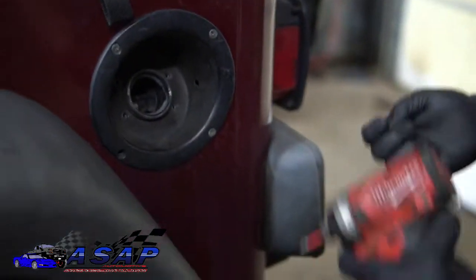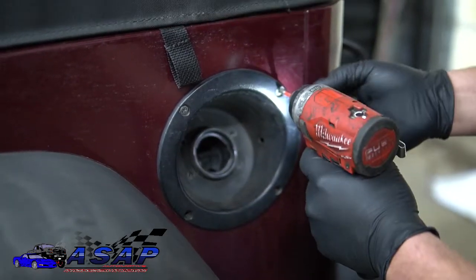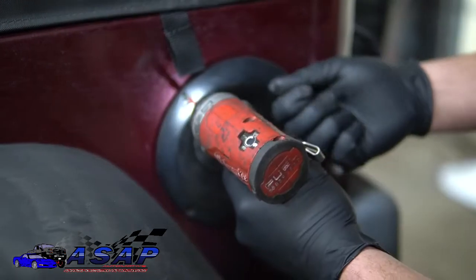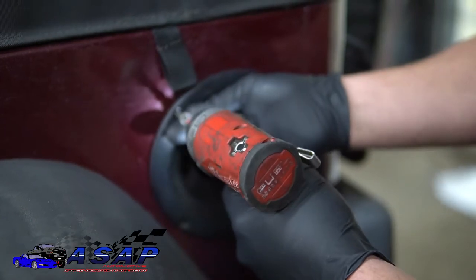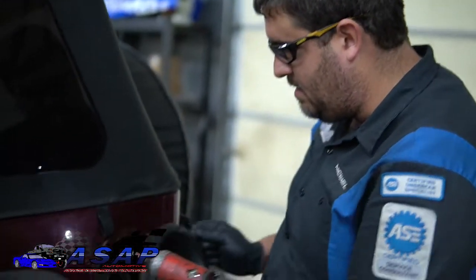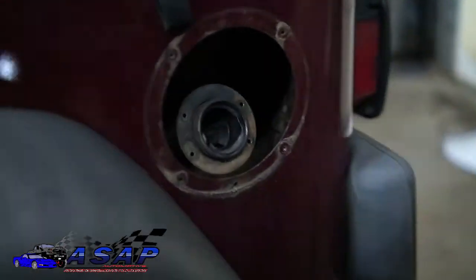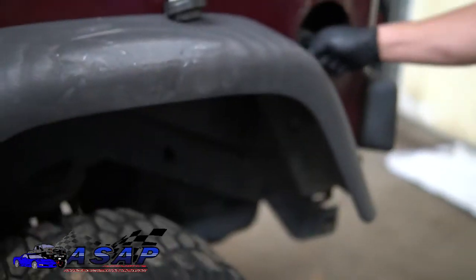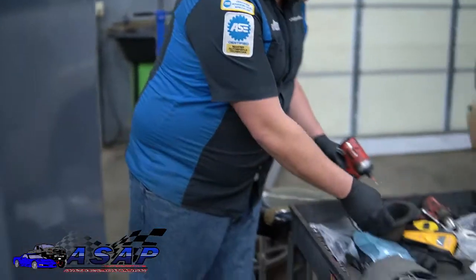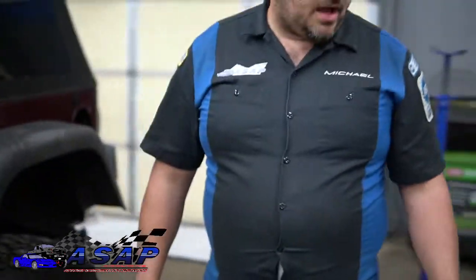Cool. Now, I forgot, I guess we're missing one on here. Put one of these cute billet covers on here. It'll come with hardware. We don't have to worry about that, right? So, cool. So that's what it looks like there. Got it nice and open. You got plenty of room to move it around. A nice big open hole. You can just kind of remove your neck all in around there as you need. That's going to be a lot more helpful when you're inserting it back up in the hole later on. So now we're going to go ahead and work on pulling it out.